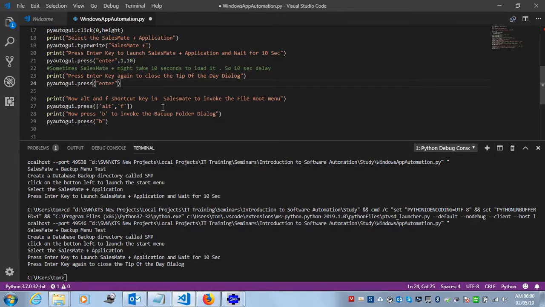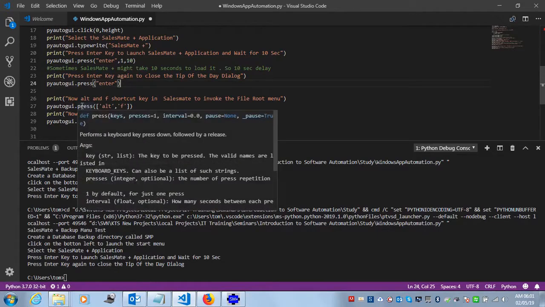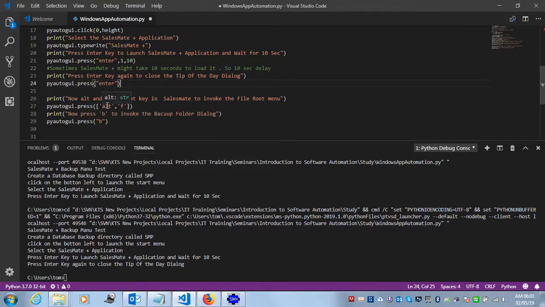You need to put the Alt like this, then you need to put the F like this, in square brackets. That's the way you need to put the syntax. If you have 3 key combinations, then you need to put a comma and put the 3 keys in place like this. Once that is done, you are just pressing only B, so that it will automatically get launched.